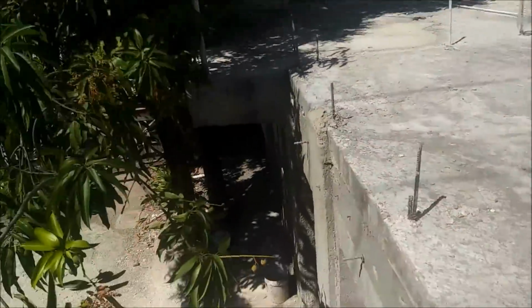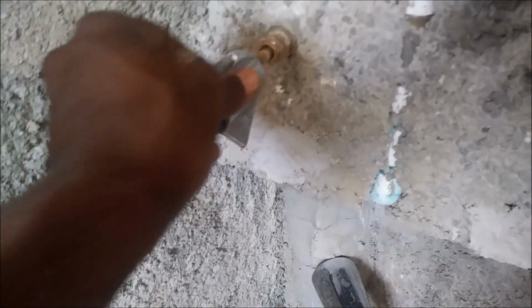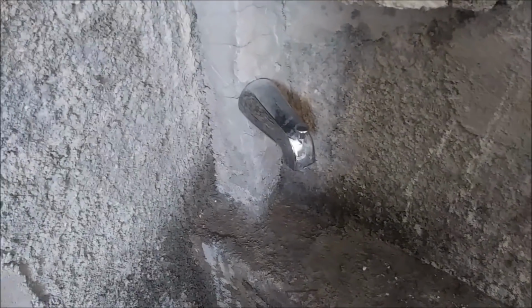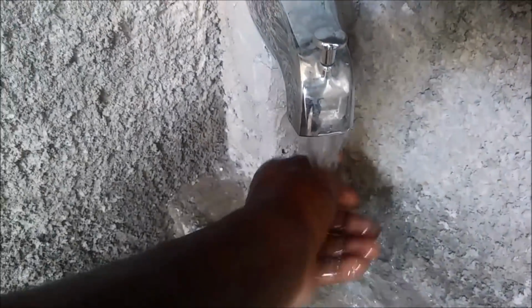Bright and sunny Sunday day. Yeah. Boom shot. So this is the hot water. Never been turned on yet, so I'm going to turn it on now and see. Alright, see it now? Yeah, and it's warm.